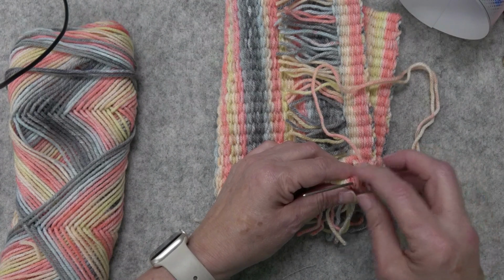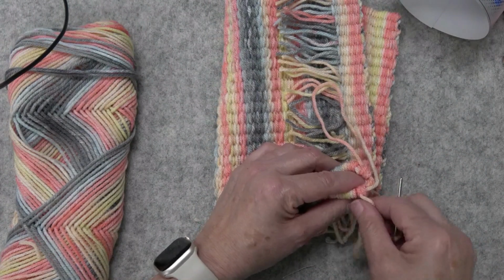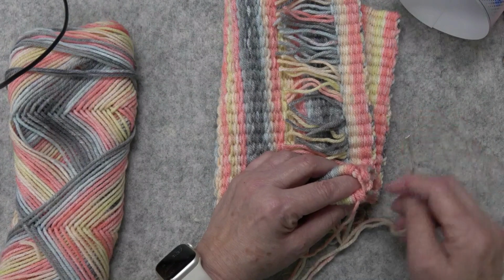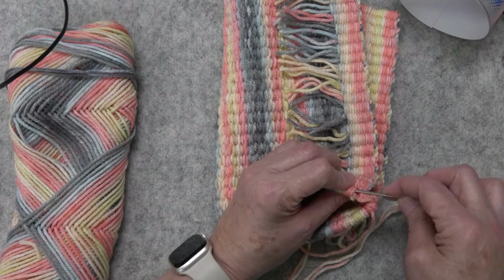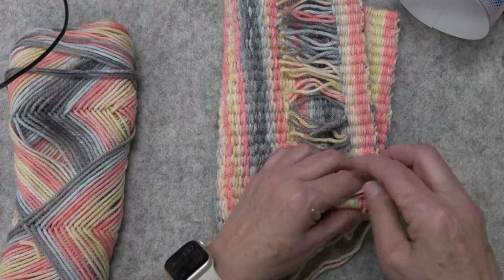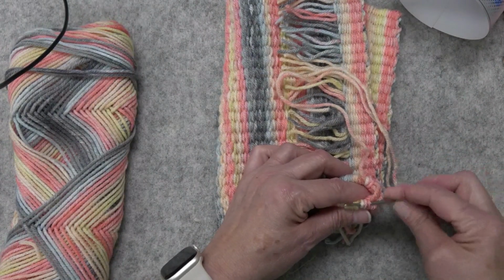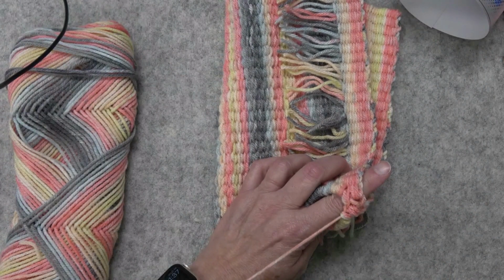So I know my yarn was here, so I'm going to grab the first 3 on this side, and we're putting our needle toward where we're going. Again, I'm not going to pull that tight just yet, so I can clearly see where I need to go when I get across to the other side. Where this yarn is coming out, I'm going to grab these loops on the side, and then just snug it up. I'm going to do one more stitch. I'm going to come back here to the front and grab the next 3 loops. And then now I can start pulling tight.